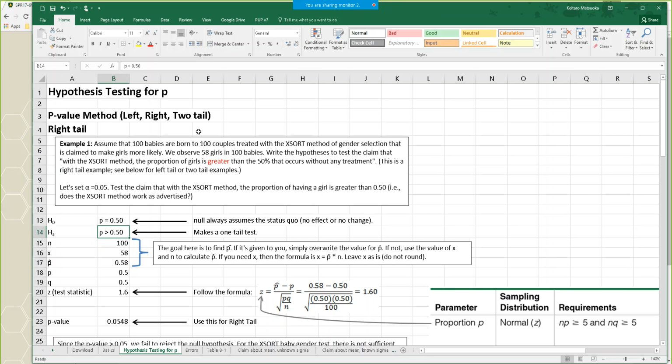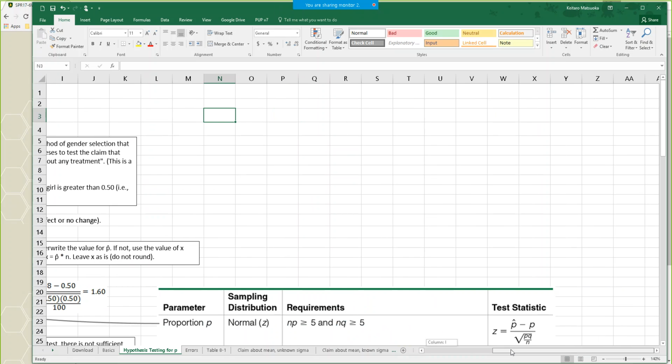And I know this is a hypothesis testing problem because it says test the claim. As I mentioned, if you see the words test the claim, that's a key phrase for you to do hypothesis testing. Another thing you notice is that the alpha is set to 0.05, so that's the significance level. So keep that in mind. I stated the null hypothesis and alternative hypothesis. So the next thing is, which test statistic do I calculate? Which one do I choose?